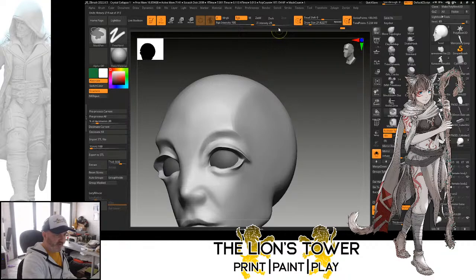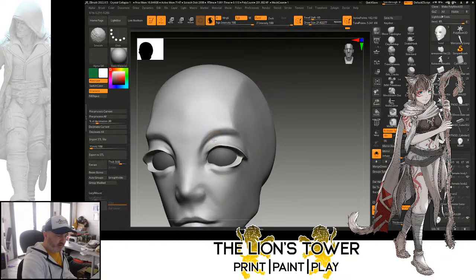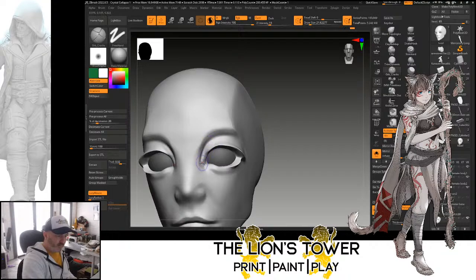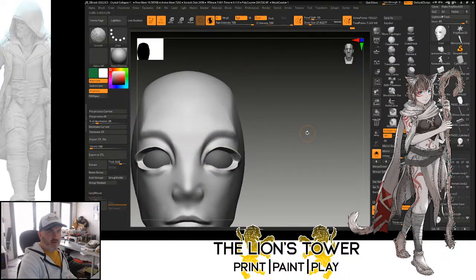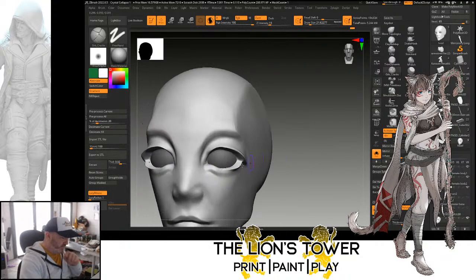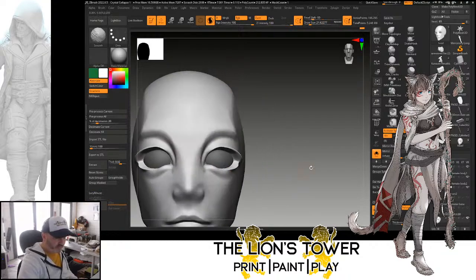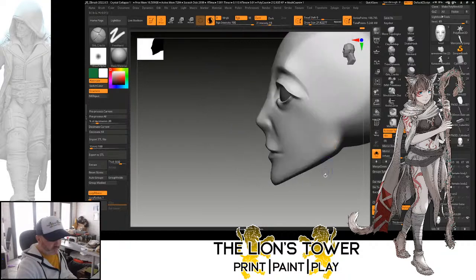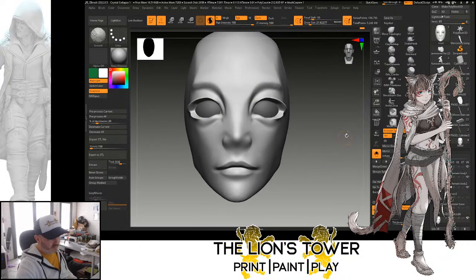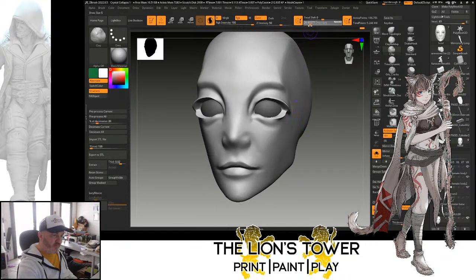It's a bit intense at the moment, so let's just dial that back down. Give her a raised cheekbone, just ever so slightly. I want to do this nice and softly as well, so I don't want any sharp angles on it.